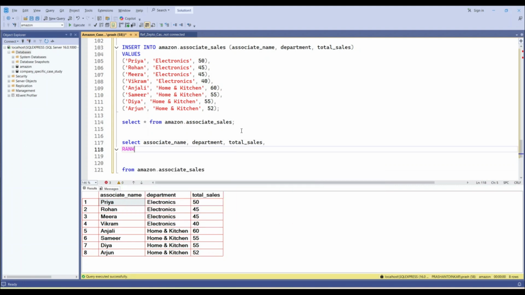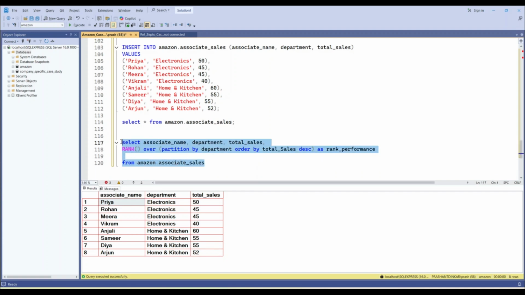The very first thing is that I'm going to use rank, and after this we use over, because this is a row-wise iteration. Partition by department, and then order by total sales DESC as rank performance.